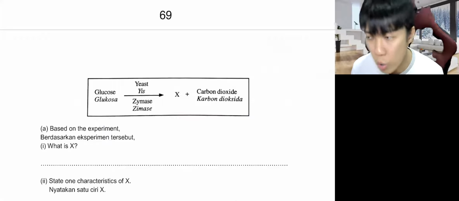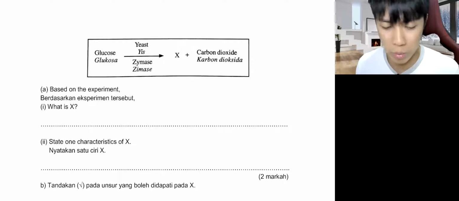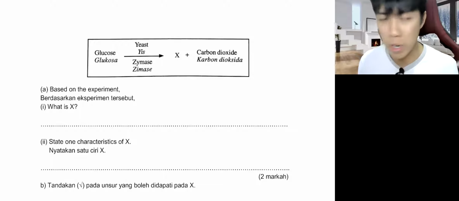Which is 2 acceptable answer. If suddenly in an exam, you cannot think of the answer, then you can go for the usual answer, which is alcohol, which is also acceptable. Okay, but I suggest you better write ethanol. If strict teacher sees that, she might not give you mark. So ethanol is your product, but also you can write alcohol acceptable. Okay, next one. State 1 characteristics of X.